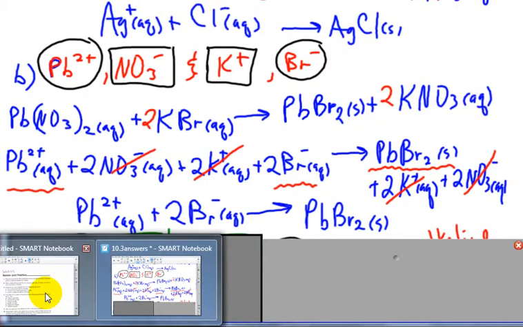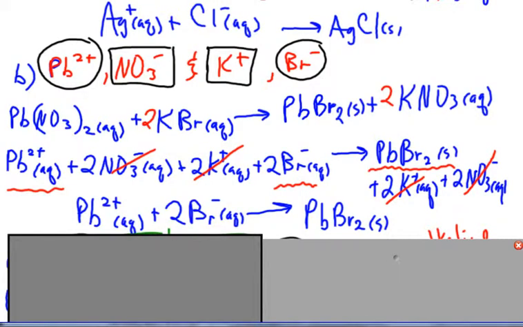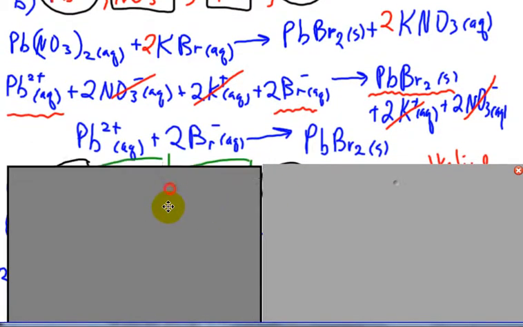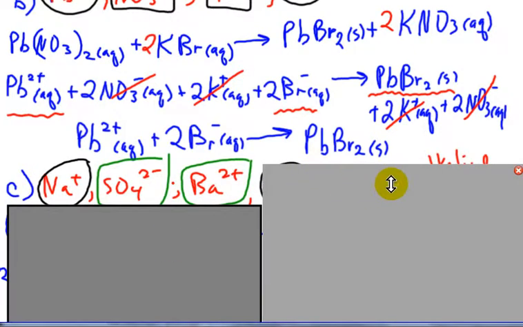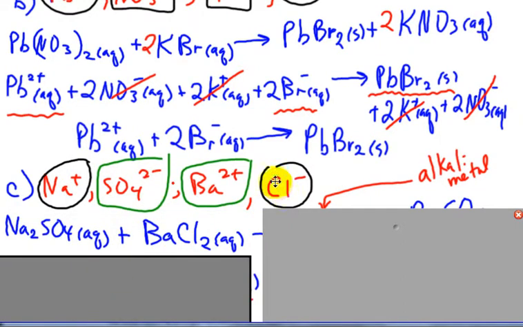Okay. Looking at the next question, 3C, sodium sulfate, barium chloride. Again, go to your pink sheet. You can't do this unless you know what those ions actually are. Sodium is +1, sulfate is 2-, barium is 2+, chloride is -1. Making the compounds, you need 2 sodiums to balance the 1 sulfate, because we have 1 positive, 2 negatives, so it's Na2SO4. Barium, you have to have 2 chlorides to balance the barium, so there we have it.